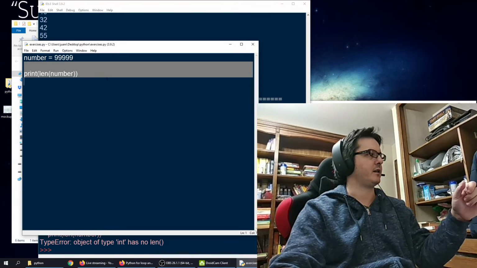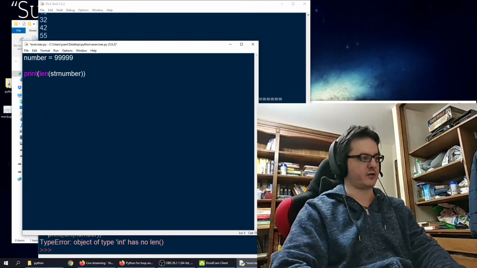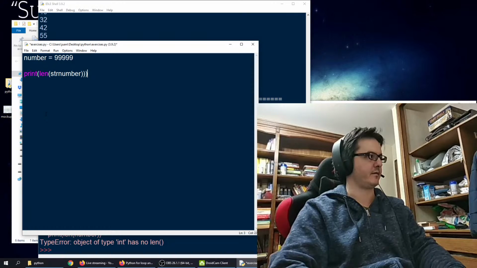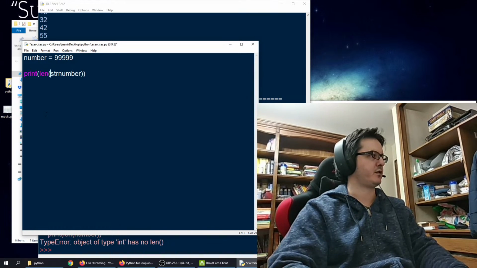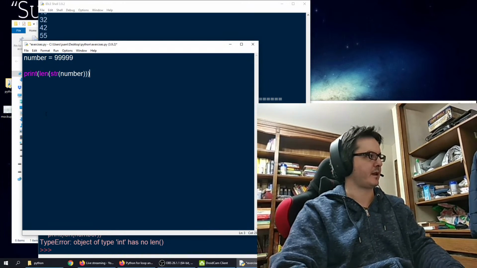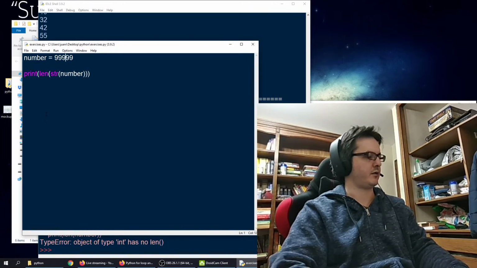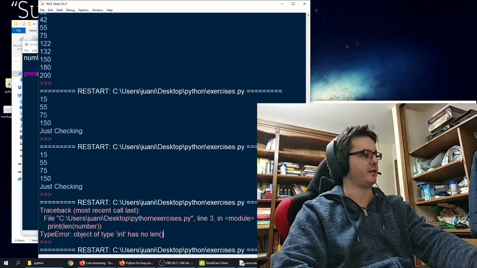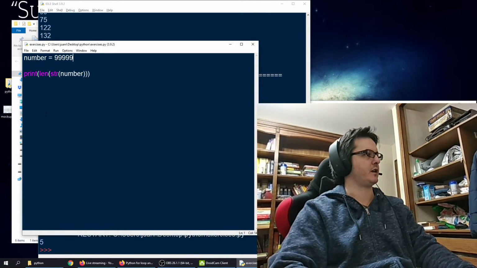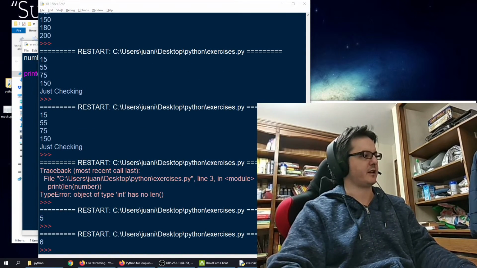What we do then is, before trying to get the length of this number, we turn it into a string. Whoops, string number. And if I am correct, this should give us an output of 5. 5, if we add another digit, it's 6.